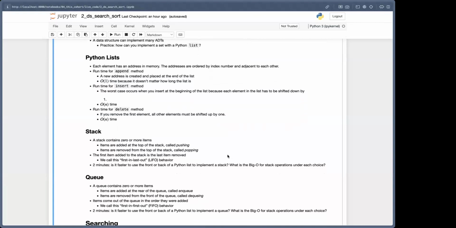This is very similar to what you would expect in real life with queues. If we imagine a line at the bank, when you enter a queue, you enter from the back, and the people that leave the queue leave from the front. So if this is the front and this is the back, people come in through this direction and stand in line, and people leave in this direction.